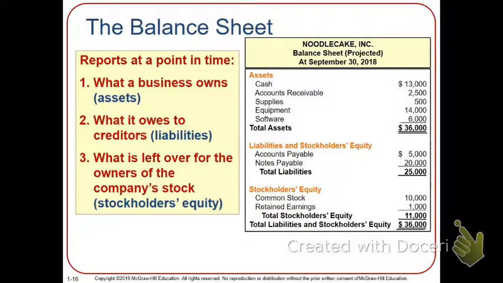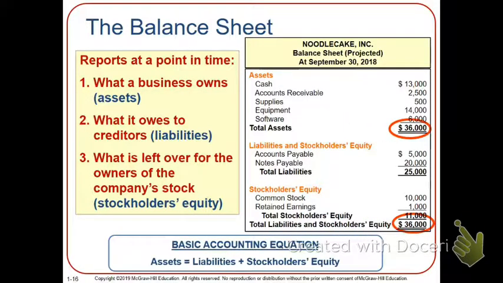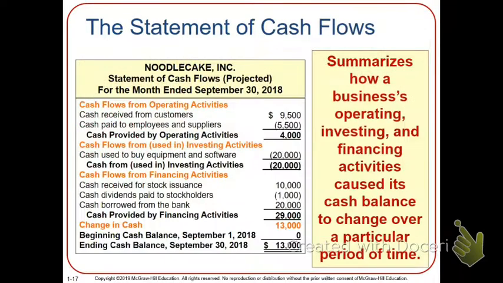And then let's look at our last one. Now remember, cash was $13,000. And here is our statement of cash flows. There's our ending cash. There's our $13,000. The statement of cash flows is divided up, and we will talk a lot more about this, into what we call operating activities, investing activities, and financing activities. Those are three different activities in a business, but it does not go on the statement of cash flows unless you actually spent cash on it. It is also for a period of time.